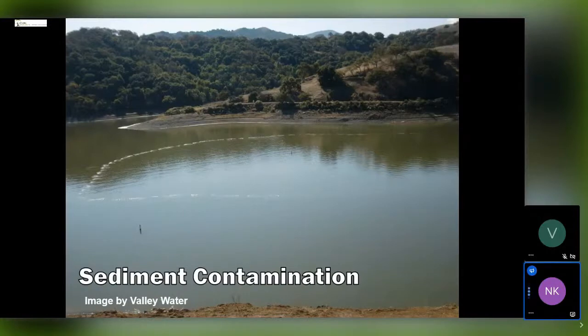Mercury pollution is the reason both San Francisco Bay and the Guadalupe River were added to the state of California's list of impaired water bodies in compliance with the Clean Water Act. Still today, the Guadalupe River system is listed as impaired and is a large pathway of mercury to San Francisco Bay. Some of you may remember during the big storm of January 2017, there were massive flows of mercury in the river. Specifically, the storm transported an estimated 70 kilograms of mercury to the bay.